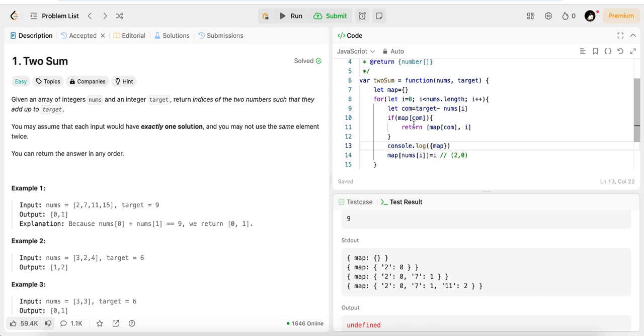Now for map array complement, it's a string, might be this is causing an issue.